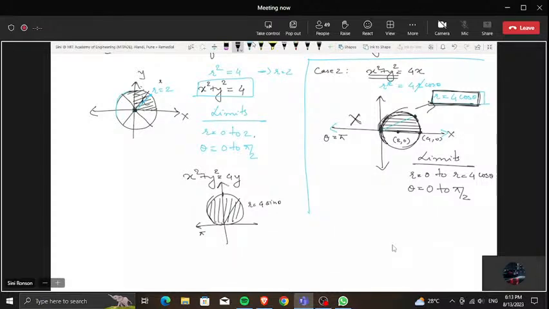क्वाड्रेंट, हाँ हाँ पॉजिटिव क्वाड्रेंट ले रहे हैं, लेकिन मैं बोल रही थी अगर ये रीजन पूरा लें तो तुम देख सकते हो अब तुम्हारा रीजन यहाँ पे लाई कर रहा है, तब जाके पाई आएगा। बट यहाँ पे तो हमारा रीजन ही नहीं था ना, तो पाई तो आएगा ही नहीं। समझ में आया? सिर्फ x टू y, दैट मीन्स 0 टू पाई बाय 2. लिमिट्स क्लियर हो गई? ओके.